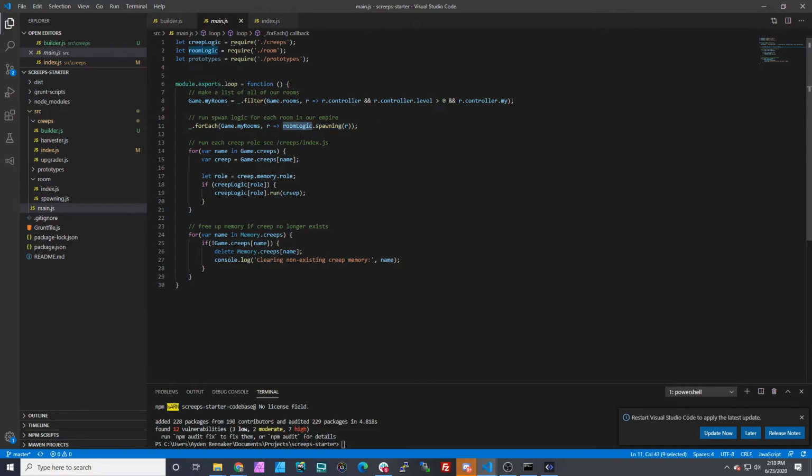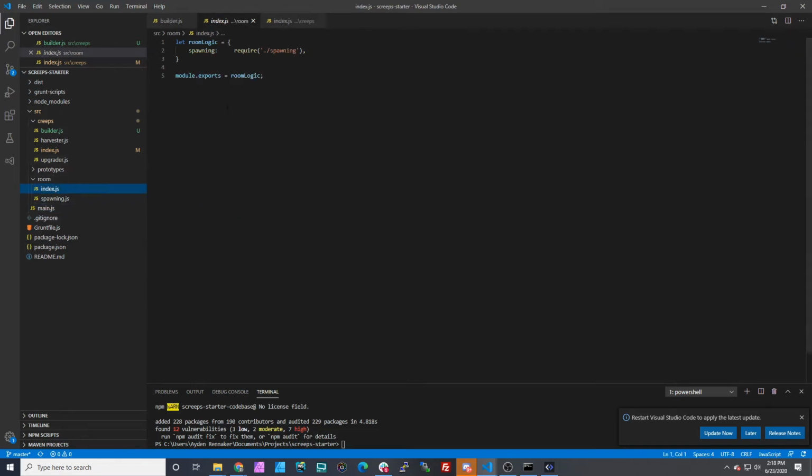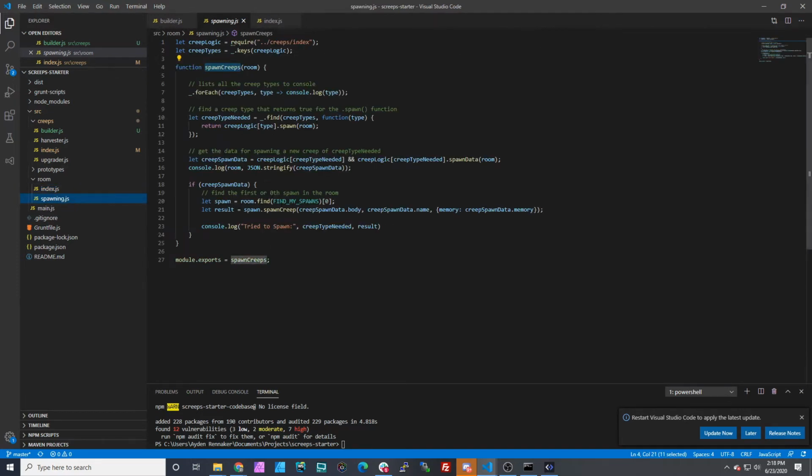Room logic is this file here, index, which has a very similar sort of outline to the creep roles, but all it's doing is requiring the spawning function, which is here, and that has an object that is exporting called spawn creeps.